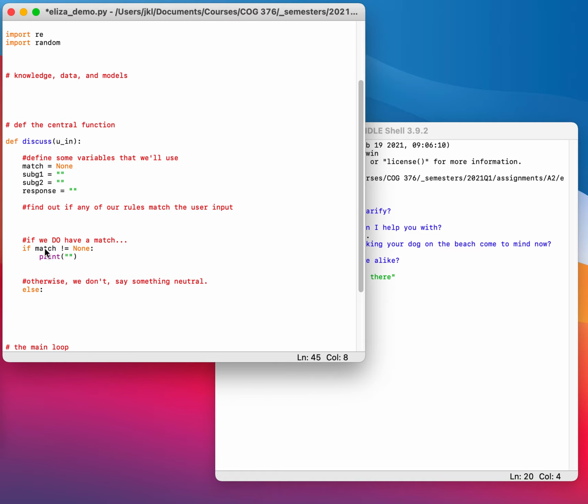So the case of if match is nothing, then we're going to have to go find some kind of randomly selected automatic response. What might those be? Well, let me go ahead and write it. Print. The goal of discuss is always going to be to print something, right? For now, actually, I just realized I could just print match, and that will help us debug later. So, a couple things. We want to have a set of default phrases, right?